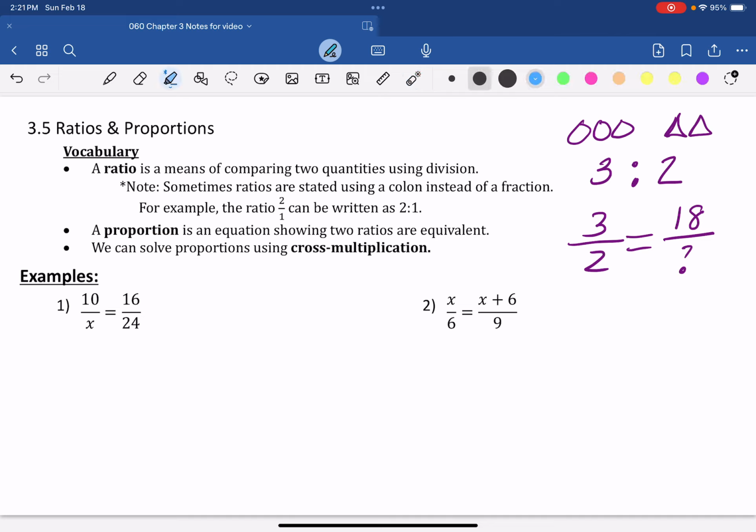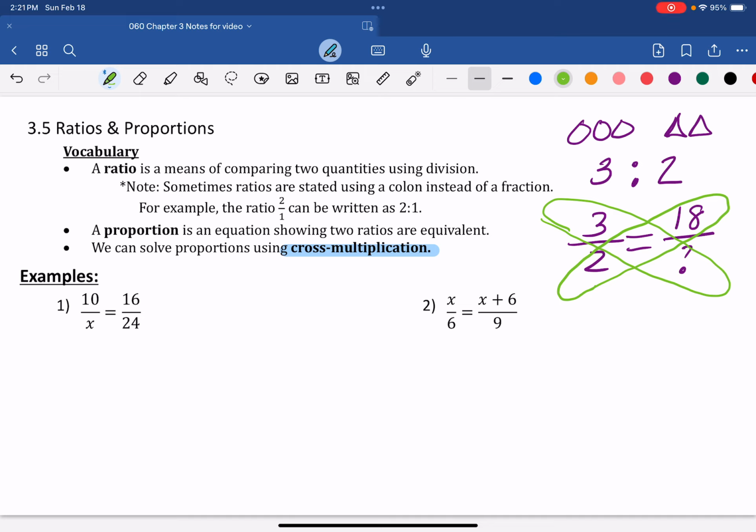Well, how do you solve for an unknown? Cross multiplication is one way to help you solve for it. Now, we've looked at other ways to solve fraction equations, and you can use those methods by multiplying by your LCD, or you can use cross multiplication. Cross multiplication is kind of what it sounds like. You multiply across. So you're going to multiply diagonally across the equal sign. It's one of the few times we kind of go across the equal sign like that and multiply those numbers.